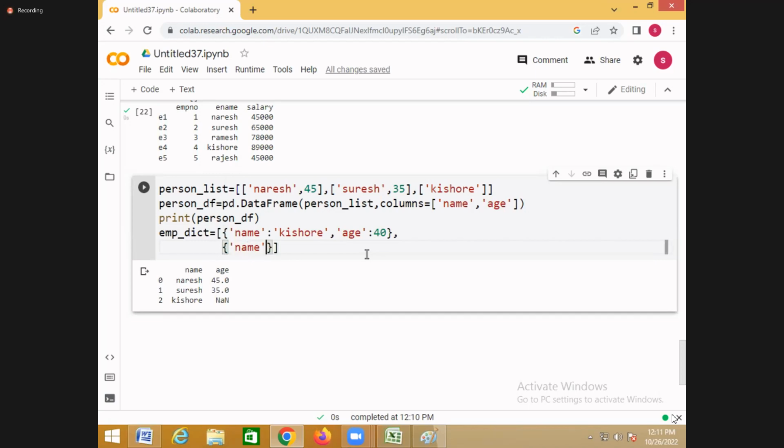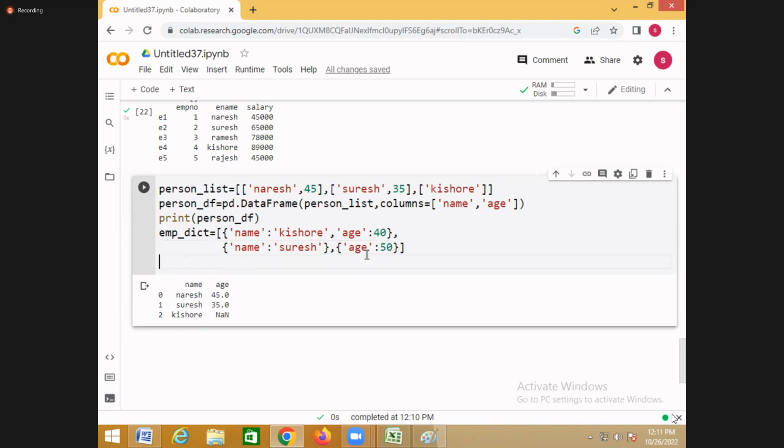A list of dictionaries. Now for Suresh, only the name is there, but age is missing. And there is one more person who has only age, but the name is missing.